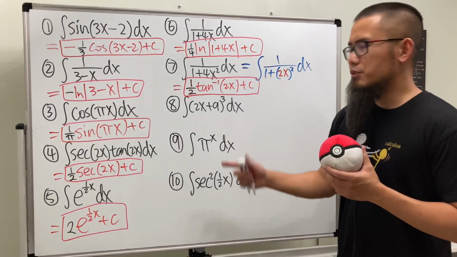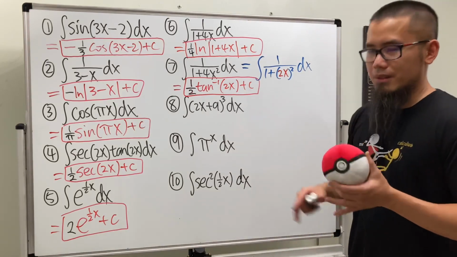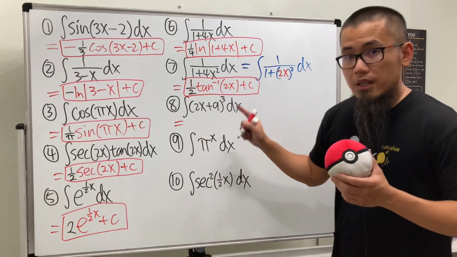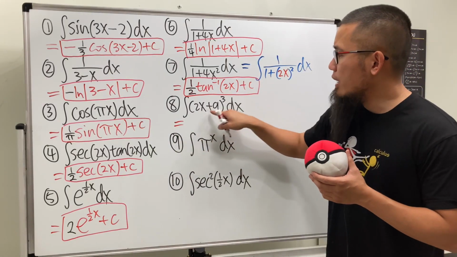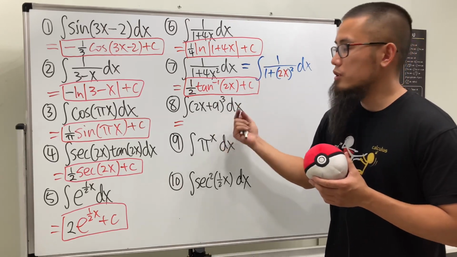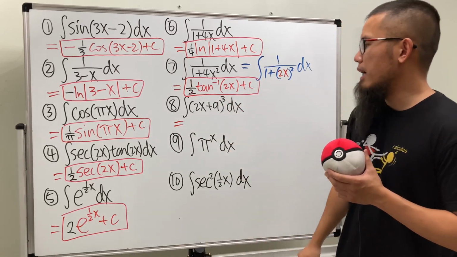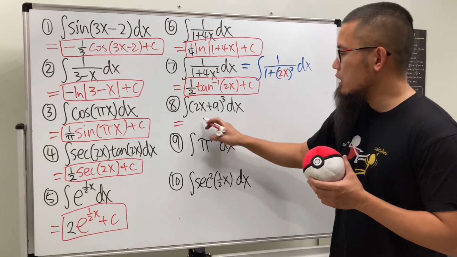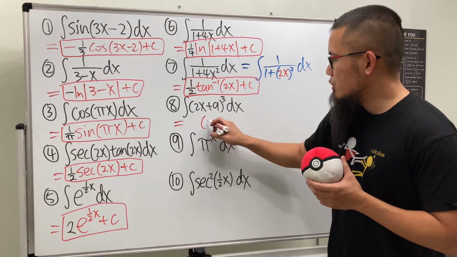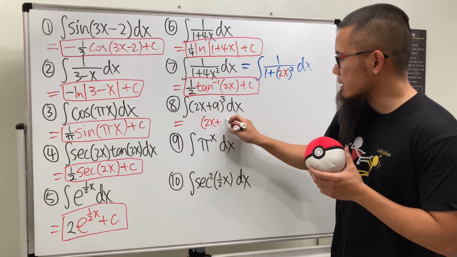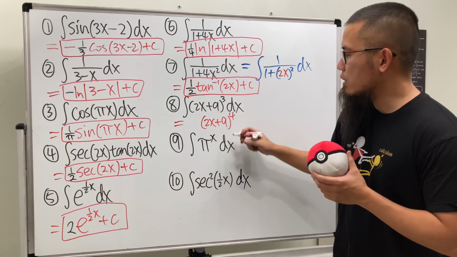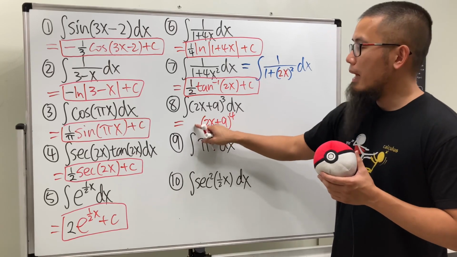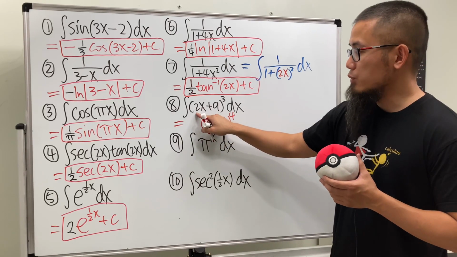Alright, next. This right here is also a little bit slightly more number involved, but it's also not so bad. Check this out. The derivative of 2x plus 9 is just a 2, so we will have to divide it by 2, right? So keep that in mind. But we have to integrate this to the third power. So that will give us, well, let me just write down the inside, which is 2x plus 9, add 1 to the power, we get 4, divided by 4, which is 1 over 4 here. But we have to divide it by 2 as well, right?